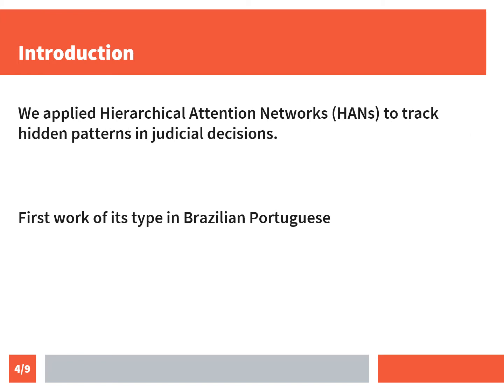In this project, we have used hierarchical attention networks, which we are going to call HAN, to see a sample of the most important words used to absolve or convict defendants. Those outcomes were also analyzed to find whether we could track hidden patterns in each of the outcomes, both in absolutions and condemnations. To the best of our knowledge, our work is the first to use this methodology, adapted to our final goal of checking the weights of each word in comprehensive documents to predict judicial decisions in Brazilian Portuguese.